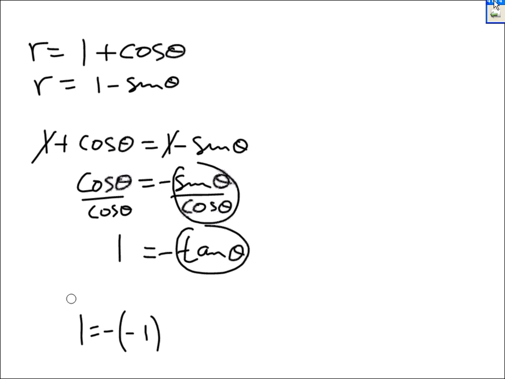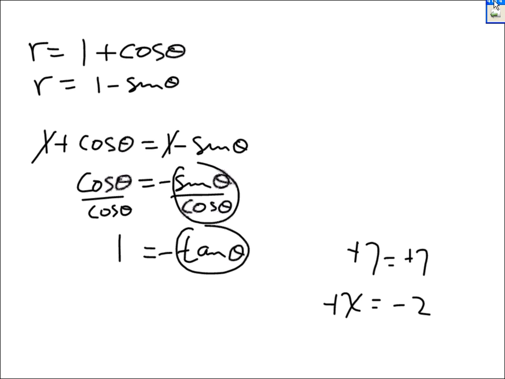Or, here's a smooth thing: if two quantities are equal, negative 7 is equal to negative 7, if I change both signs, they're equal. If you come to know that negative x is negative 2, you can change both signs and say x is 2. If you know negative x is 5, you can change this sign and change that sign. Change, change. Tangent of theta is negative 1.